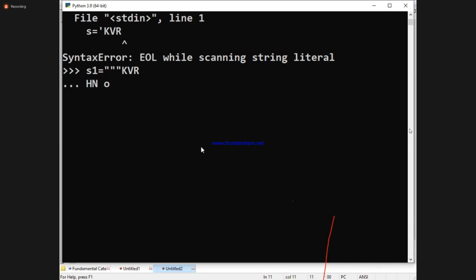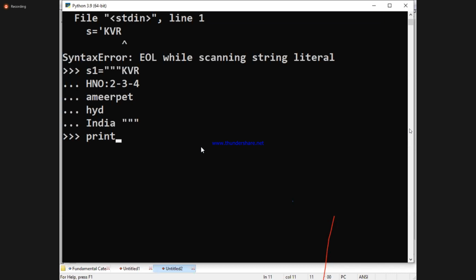House number 2-3-4, Ameerpet, HYD, India. Now to end, I write triple double quotes ending. Press enter key, it is done.